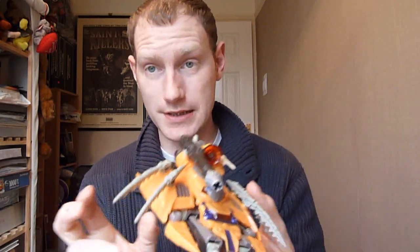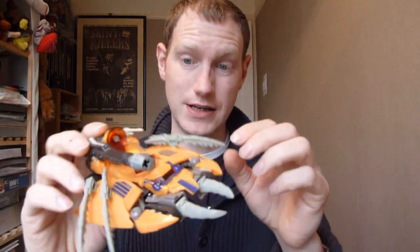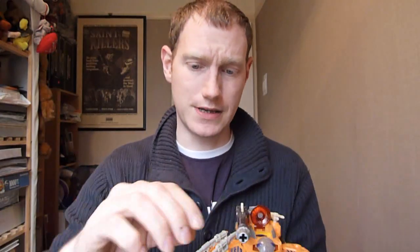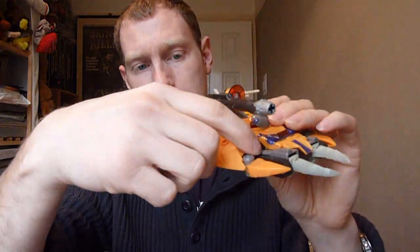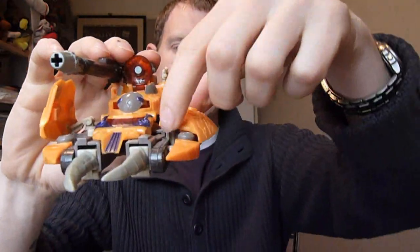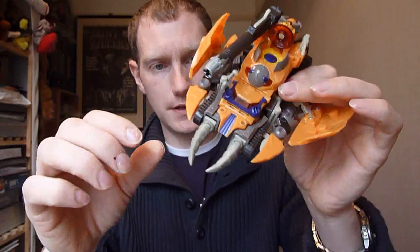Right, we're going to transform this. The transformation is easy-ish with slight bits of complication in it. Found it easy to take these bits off first, because otherwise they always end up falling everywhere. So we're going to put them down there. Then we get these panels. We just disconnect them from there. Do the same on the other side. Just disconnect that panel and leave it like that.